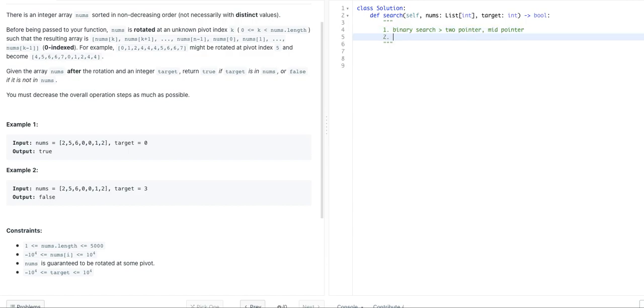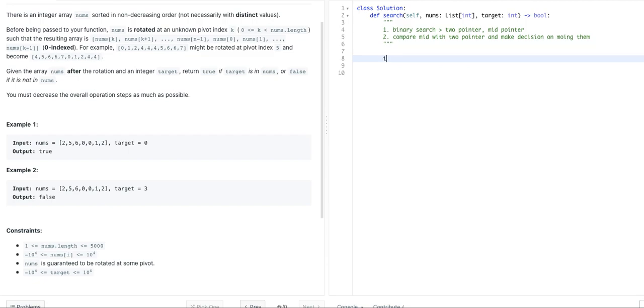So we compare mid with the 2 pointers and make a decision on moving them.